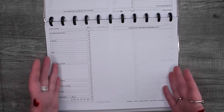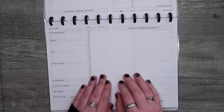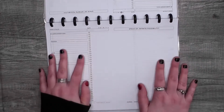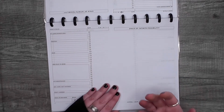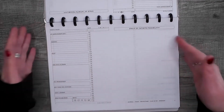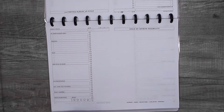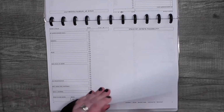Also, because I did use this printable to do dailies when I was doing my mini. And I found that some days I really liked having the full sheet of just breaking everything down and having a place for notes. I don't need it every day. And you probably saw in my catch-all that I had some printed down to Happy Planner sheet size to stick in there. I think that would be perfect for me, to have a daily where I can just stick a random sheet in when I need it.